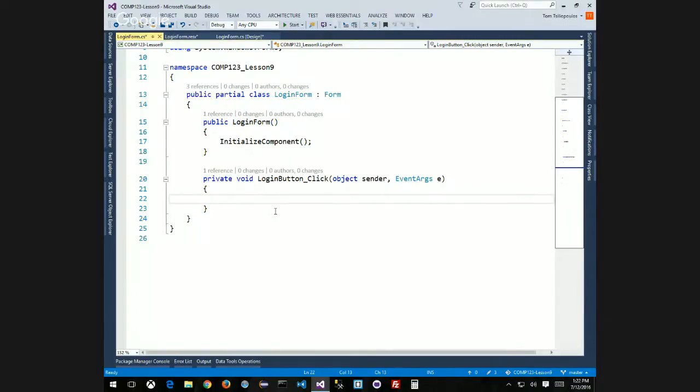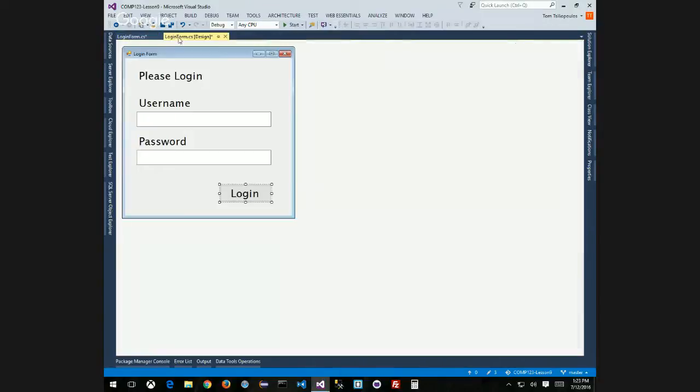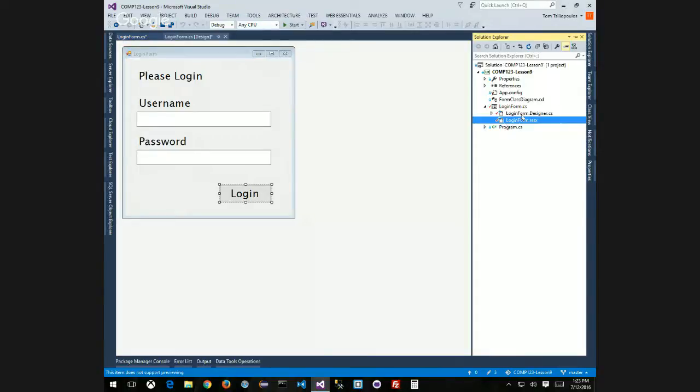This is coding on the code side, right? The code side shows me this piece. This is the code file, right? But there's also the design file, right? And notice on the top here, I got my resource here, which I'm not going to touch. Just close this off. I've got my login form.design. It says design. And it's the same login form, but there's two parts to it. There's the front end, which is rendering based on my designer, this part.